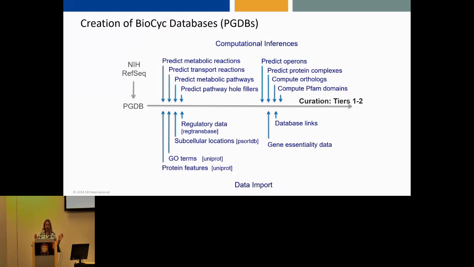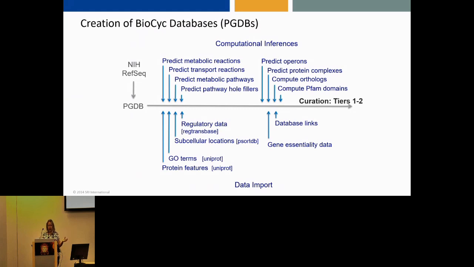So let me just tell you a little bit about that. We start from a fully annotated genome from RefSeq or somewhere else. So we're not actually doing any gene annotation here. We're using the gene annotation that expert annotators know what they're doing about. And then we build a database out of that, creating objects for all the genes, proteins, RNAs, et cetera, in the annotation. And then we use MetaCyc as our source for metabolic reaction and pathway data, and we predict the reactions and pathways in that organism.